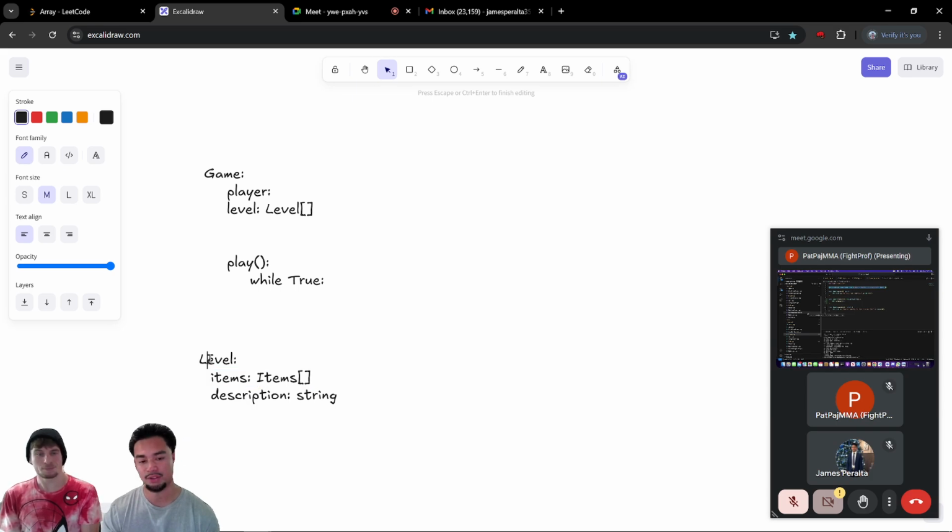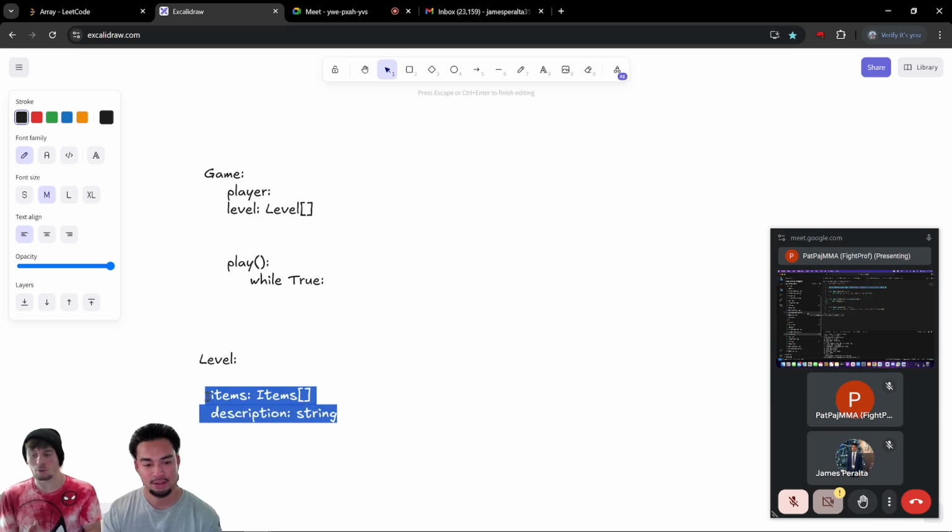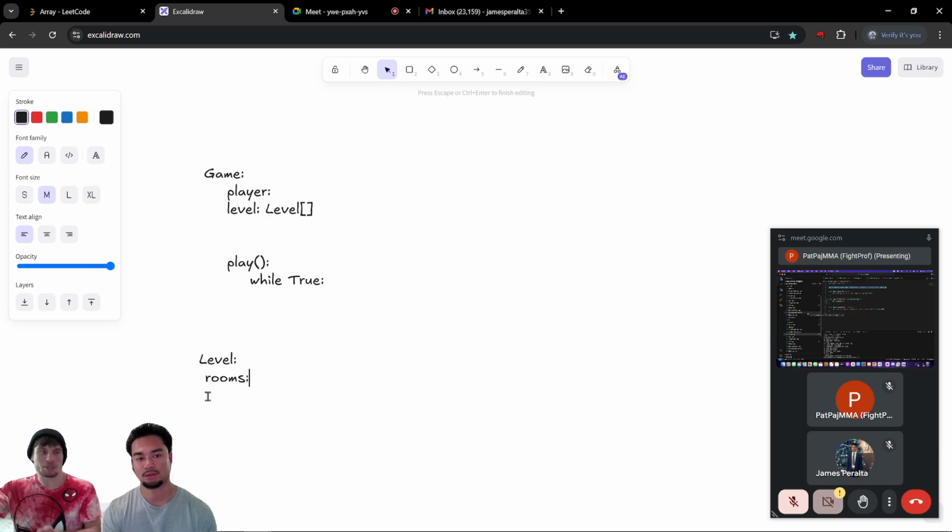Okay. So each level has multiple rooms. So you make another class then for rooms. Remember I told you the haunted house is the abstract class at the beginning. That's supposed to be the abstract class for a part of our environment. Derived from the haunted house will be the different rooms, which will be the living room, the real item room, death item room, and death trap room. So in one level, there are 4 rooms.